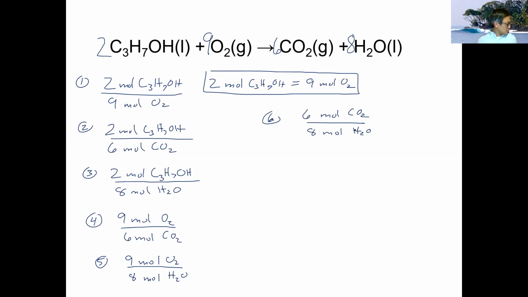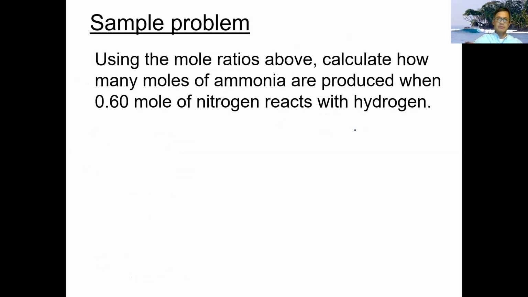Now, what we do with these mole ratios is we can use them as a conversion factor. So when we do the conversion, if this is the reaction that we have to convert for, then you would pick the appropriate mole ratio, the appropriate conversion factor, in order to get the conversion done. Okay. All right, very good. So coming up with the mole ratio is important. You have to be able to identify the mole ratios. Again, like I said, we're going to use these as conversion factors. And so let's take a look at a problem here where you're going to be asked to do that.